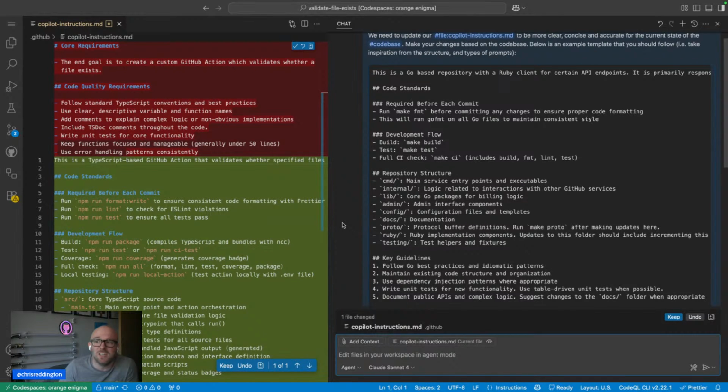Where I found it can be interesting is when you want to integrate with an external data store, like my product team, maybe they host their stuff in Notion, for example, and I need to pull information from that. That was a use case that we demoed at Build. So it really depends on what you're doing.